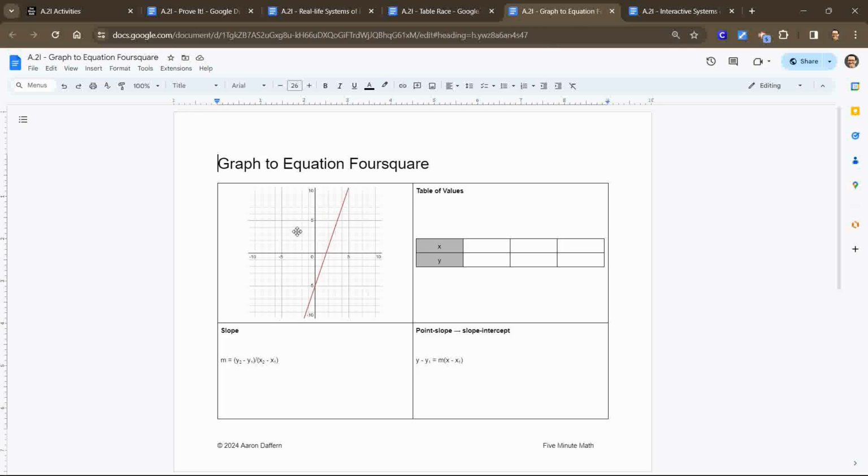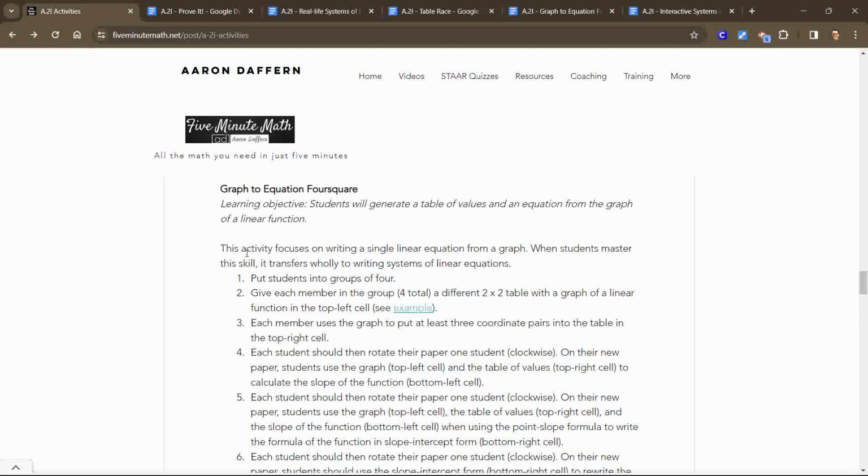In each group of 4, each kid has a different graph because each kid needs their own paper in front of them. So this is just one. You're going to hand each kid a different graph. And if you've got groups of 4, you only need 4 different sets, one for each first, second, third, and fourth kid at a table. So you would need 4 sets for the class, multiple copies. So the first kid is going to get possibly this one right here.